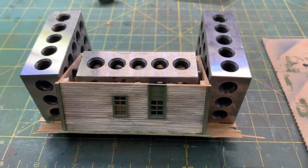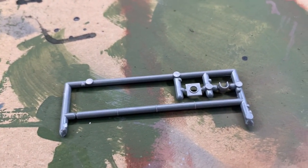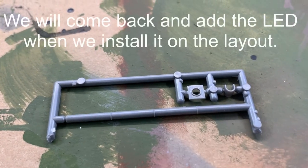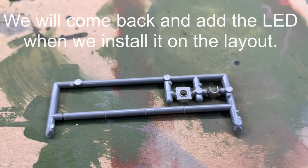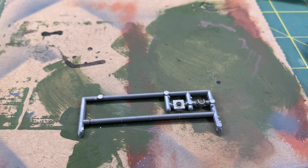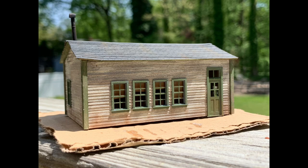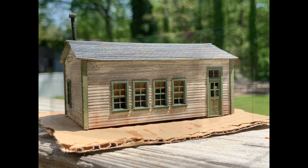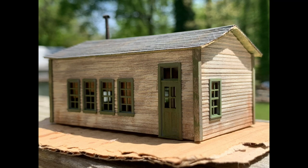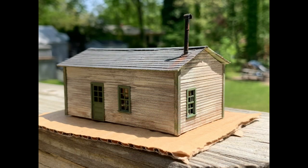Turning my attention to one of the last things in this build - the little chimney smokestack pipe thing coming out the roof. I'm going to build it on raw plastic so the plastic weld works better, then give it a paint - probably a grimy black kind of color - and then rust it a little bit before attaching it to the roof. Well, with a little bit of streaking on the roof and some more on the clapboard walls, I think we're done here. It was a really fun, really easy kit to put together - great for practicing some weathering techniques. Really fun to do it with my son - glad he was able to join. Hope everyone is well and safe, and we'll see y'all next week.